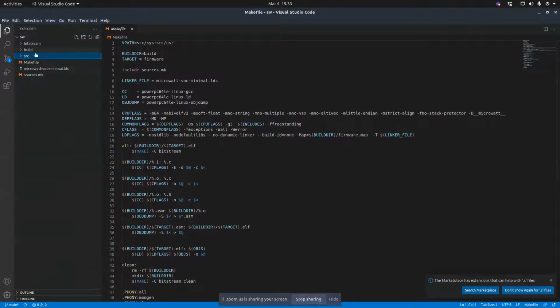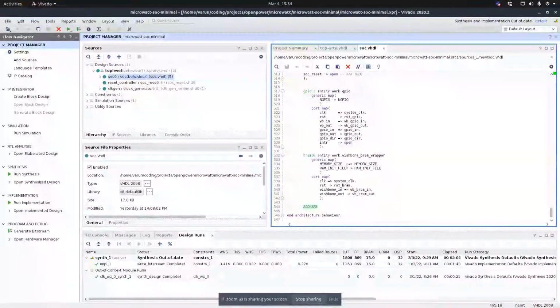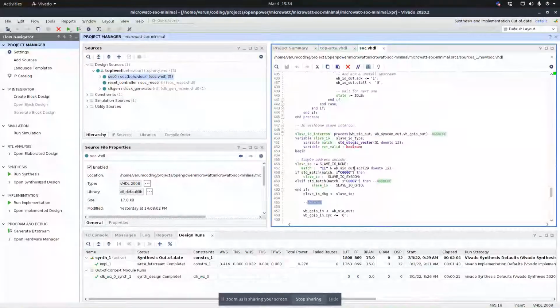Again, if you're familiar with how microcontrollers work, this is the same thing: memory mapped access to the different peripherals. If you can see, this C0007 is exactly what we have mentioned here. So we are basically saying that we want to have access to this display peripheral, so we are giving this address.